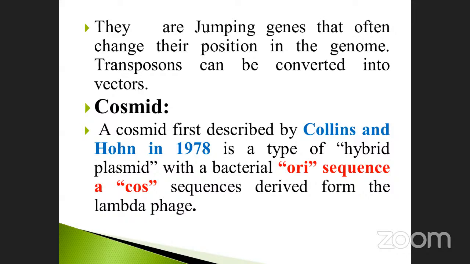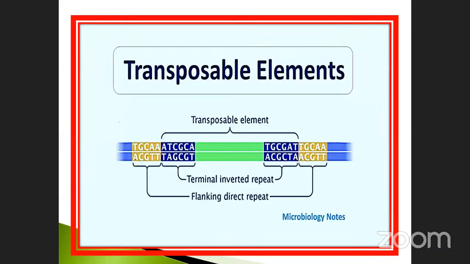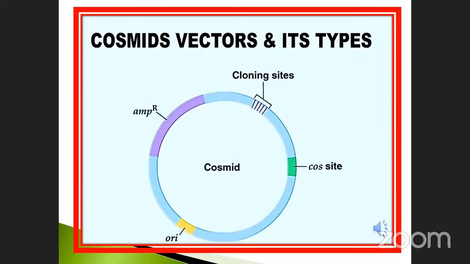See the transposable elements. This is the structure. This is the transposable element. It can be easily transferred. The structure has flanking direct repeats and terminal inverted repeats. They can jump to any place. In the gene sequence, no variations occur. Such genes are called transposons. But at the same time, they will not encode any protein molecules. See that.